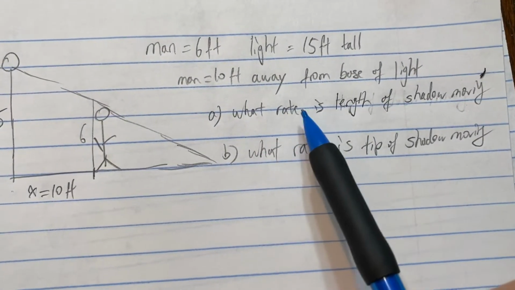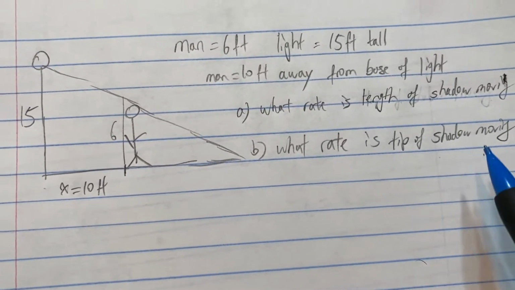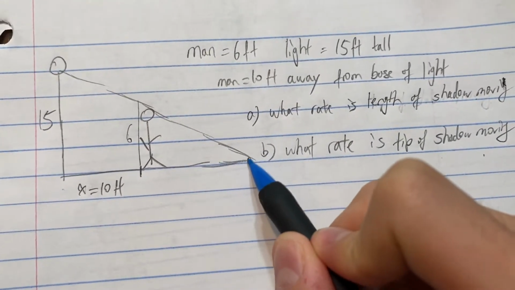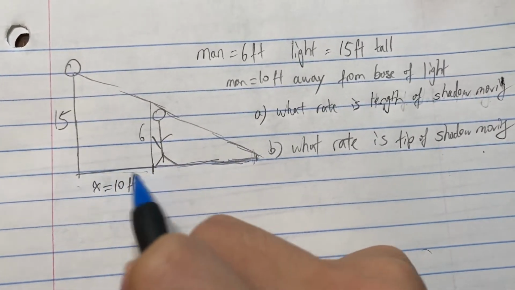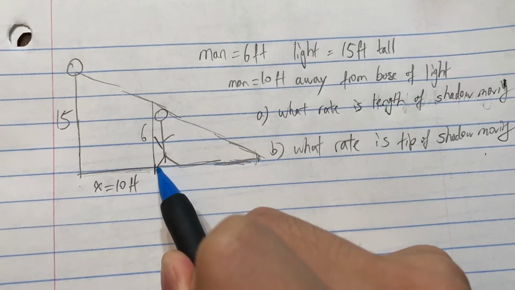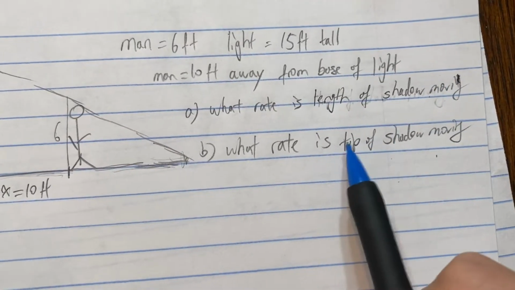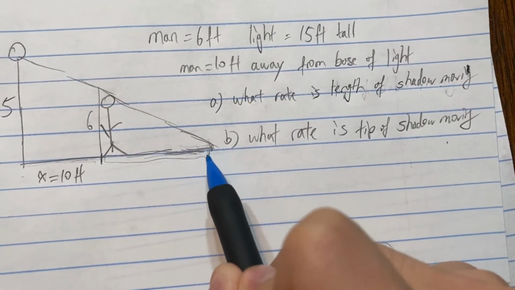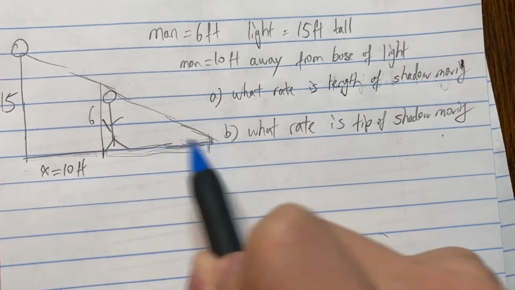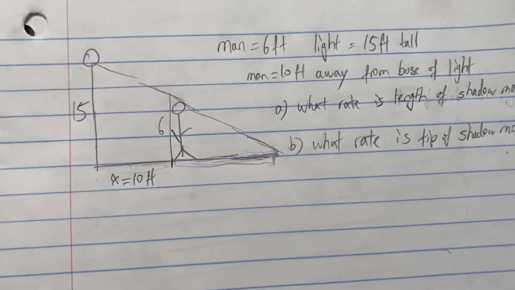And it asks at what rate is the length of the shadow moving and at what rate is the tip of the shadow moving. So what is the difference? Well, the tip of the shadow, let's say this is his shadow. The tip of the shadow encounters the speed at which he leaves the light in addition to which the shadow is growing. That's the tip of the shadow. The length of the shadow is only this length. All right, so the length of the shadow is how fast the shadow is growing. The tip of the shadow considers in the speed he's walking away from the lamp as well.